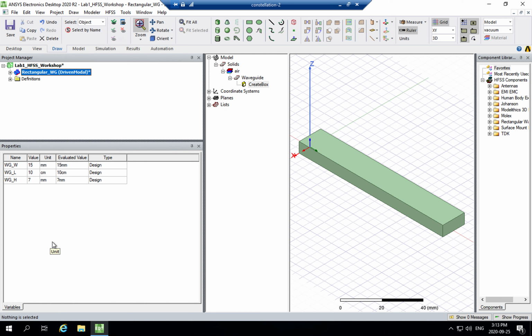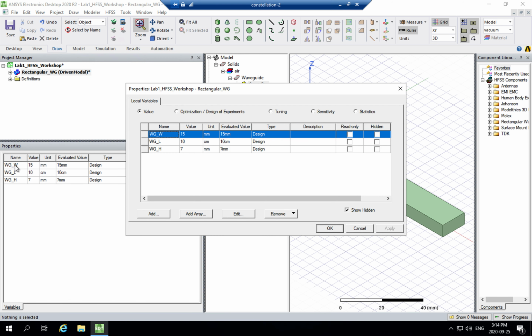Hopefully that answers the question. If your question was how to get to the properties of the variables, if you just double click on any of the variables, then you can see the properties here, and you can change anything you want here. But if you've defined them correctly, then you don't need that. You can simply change the value.